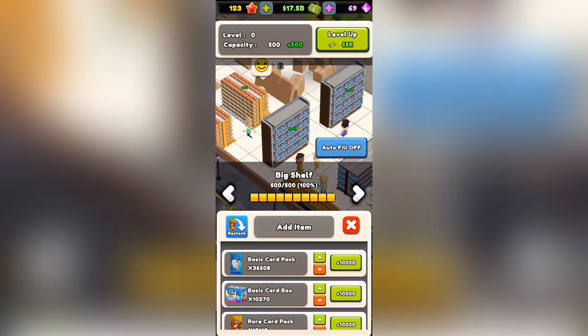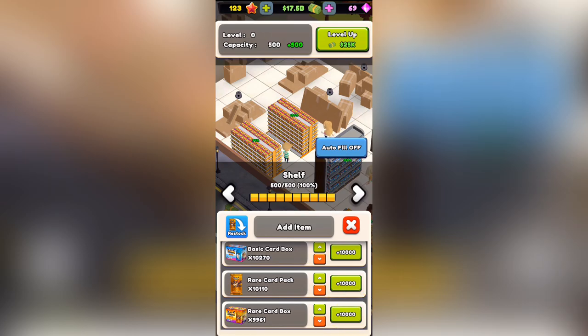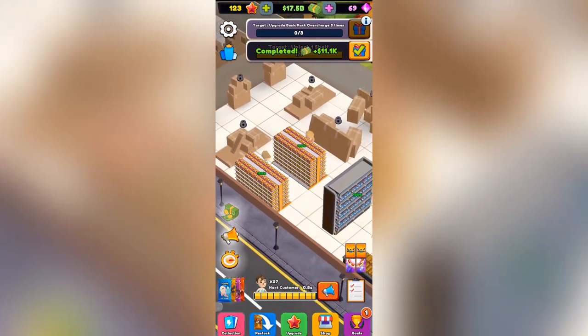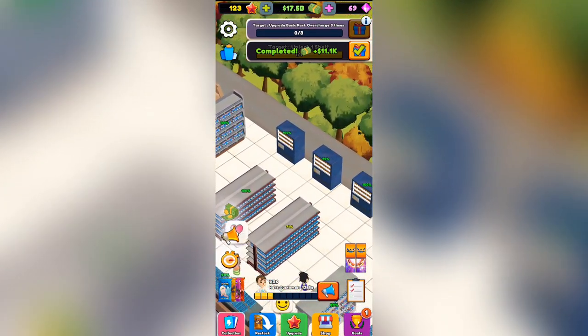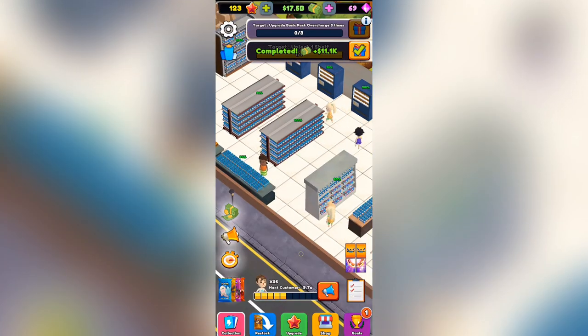Put more boxes over here. Put more boxes up here too. Doesn't need that many, but I'll just put them in there anyway. Anyways, oh, $45 billion. That's what I need. Anyways, more cards are needed over here.